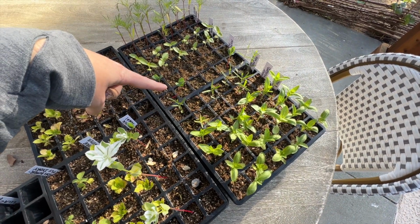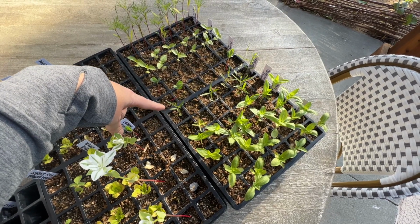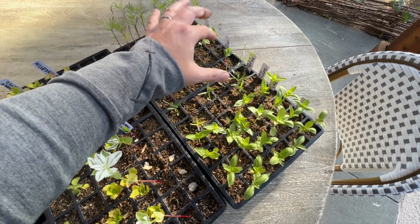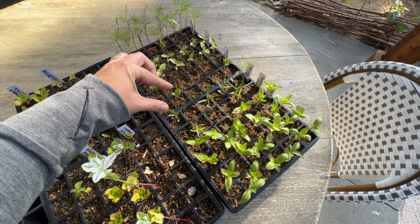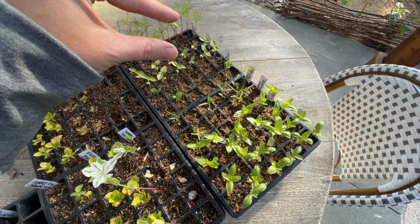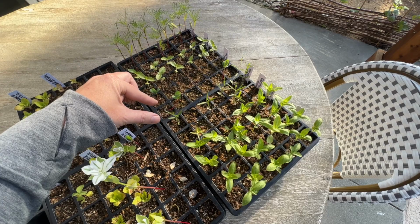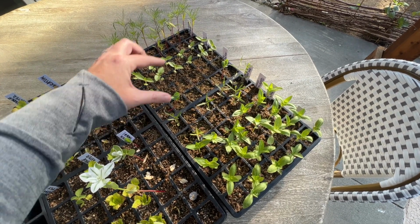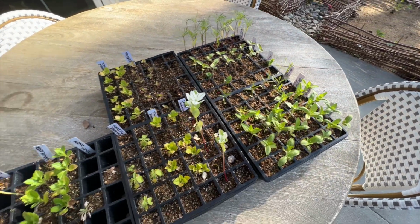And I think I'm going to pot these guys up just so I can kind of baby them. I'm not ready to plant them out yet, but I want to save all of them because some of them I'm going to put in a native garden that the city of Davis is doing right by my house, and they gave me permission to plant some of these guys in that garden, which I'm very excited about. So I really want to take care of all of these milkweed that I have. Okay, so let's get going.